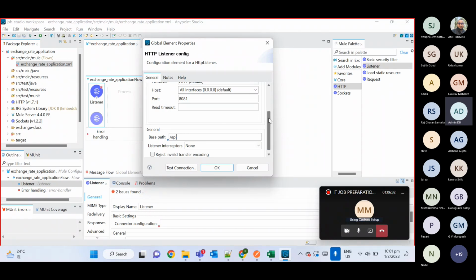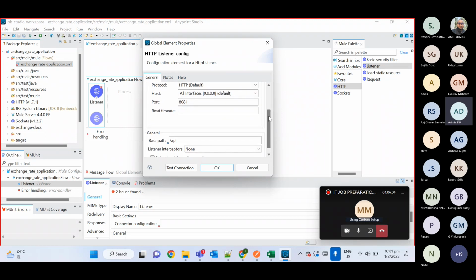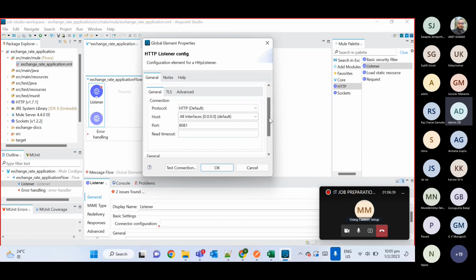To define the URI, first you need to click on OK. Whatever we did so far is fine; we defined all the mandatory things. If you want to make sure this port and host are available or not, you can click on Test Connection.